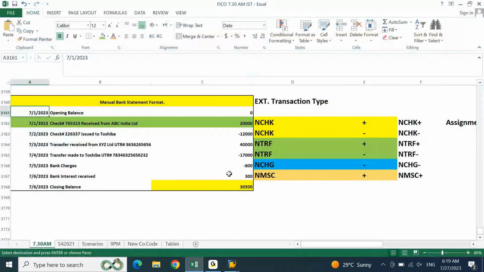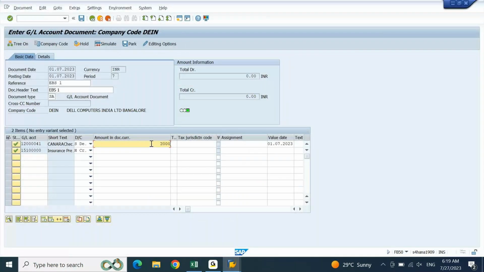This one I am going to take 20,000. Let me take a 20,000 amount here. 20,000. While testing, you need to make sure all the parameters are tested, like cost center, profit center, value date. Every parameter is considered when you are testing EBRS, because these entries will get processed from the backend. If there are any problems wherever the system is not able to assign profit center, cost center, or any additional errors that you are getting, we must understand why the errors are coming, and what we need to do to avoid these errors or to automatically fill the respective value or the respective field in the bank statement.